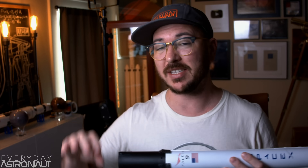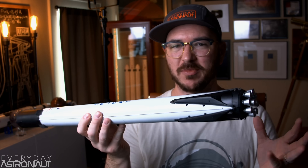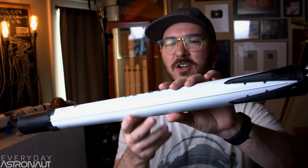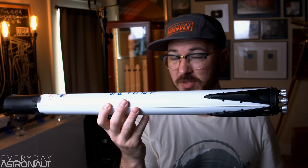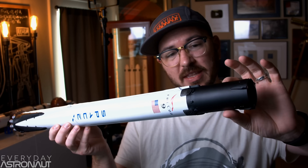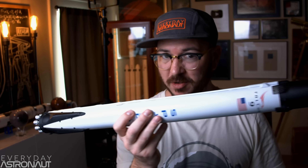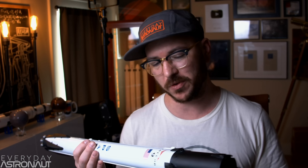The first stage typically depletes itself and falls into the ocean and crashes forever going bye-bye. SpaceX, though, has different plans, and they've done this successfully so many times we forget how hard it actually is. The booster is approximately 45 meters tall, around 150 feet tall. At first it does a flip maneuver using cold nitrogen gas thrusters in the inter-stage of the vehicle. Then it lights three of its nine Merlin engines and performs a boostback burn, canceling out its horizontal velocity and pointing itself back towards its landing pad — in this case, LZ-1 at Cape Canaveral Air Force Station.